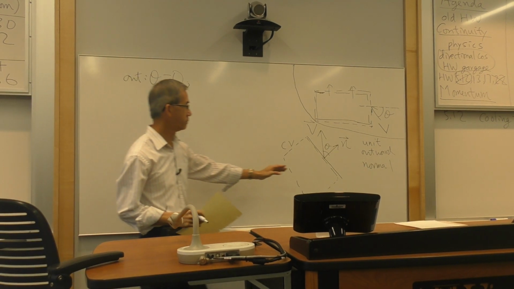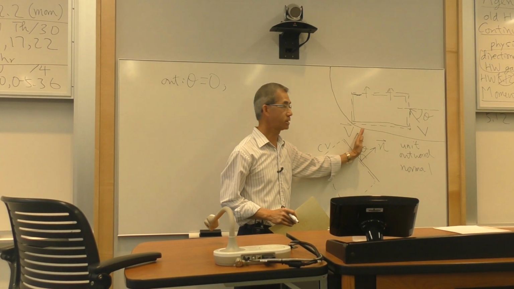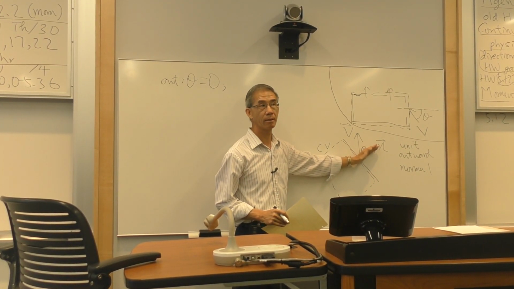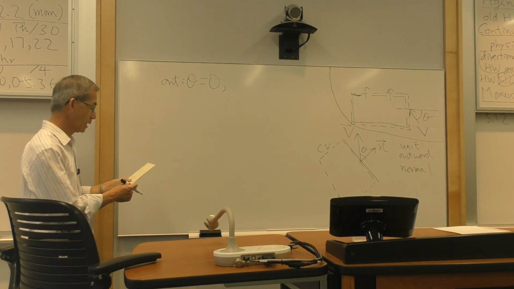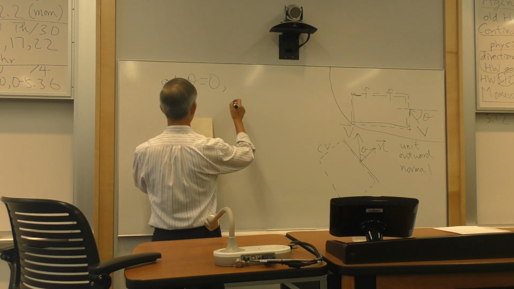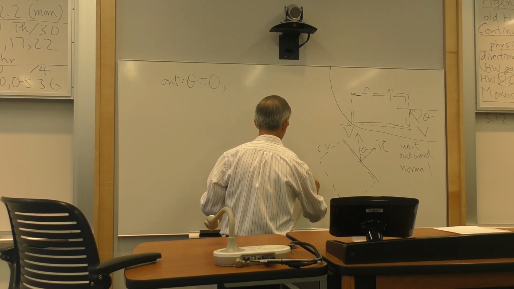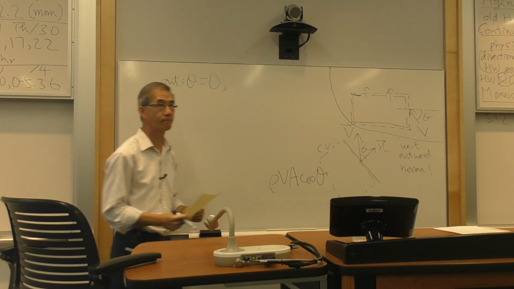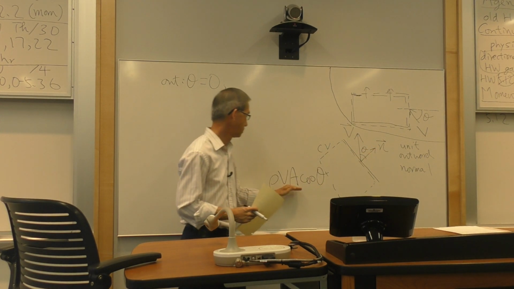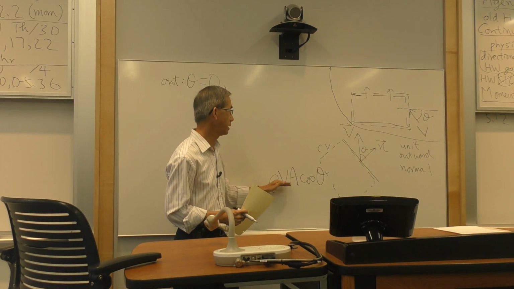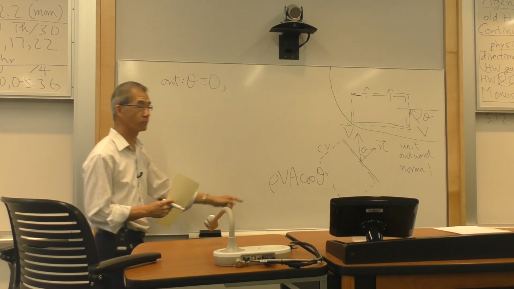So here's my diagram. Here's my control volume. Velocity, theta 0, meaning pointing straight, parallel to the outward normal. What you get for the mass flow rate here is rho V A cosine theta, right? Because the area is perpendicular to the velocity. Area is A, velocity is V cosine theta, right? So this is what I meant by directional cosine.